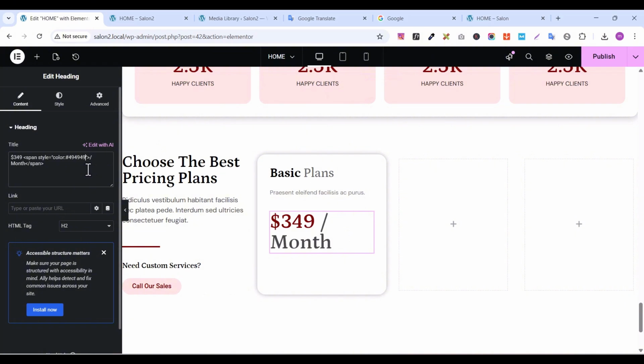Let's give it a space and also give it another property, font-size. Let's give it a font size of 14 pixels. You have to write the unit, 14 pixels.